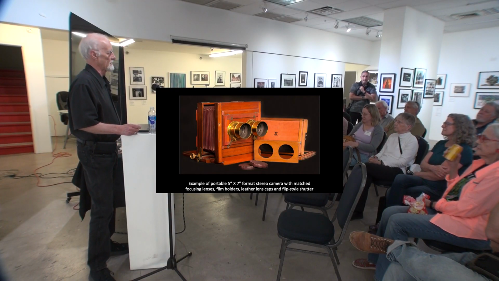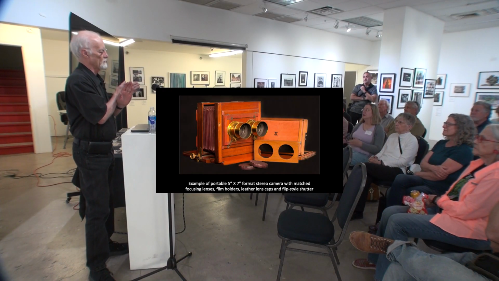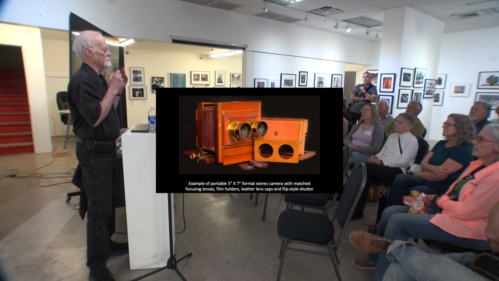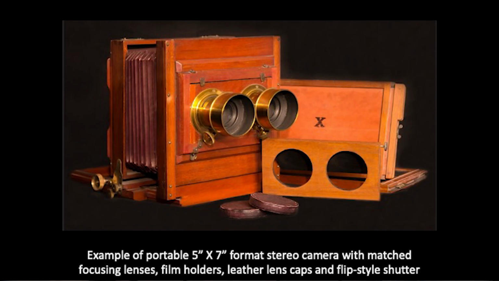Most of the early images of Arizona were done in stereo format. They were done with a stereo camera. Left eye image, right eye image are separated. You reverse them when you print it, put it in a viewer, and when you view it, your brain fuses those two images together and you see a single 3D image. That was one of the most popular formats for people to see photographs during this time, and there was a major market for selling stereo photographs, so it was an incentive to use.